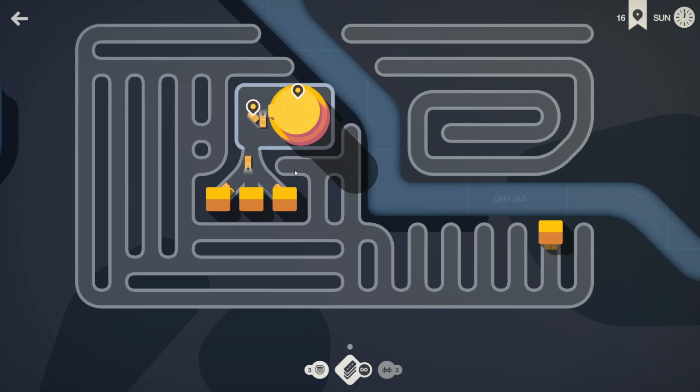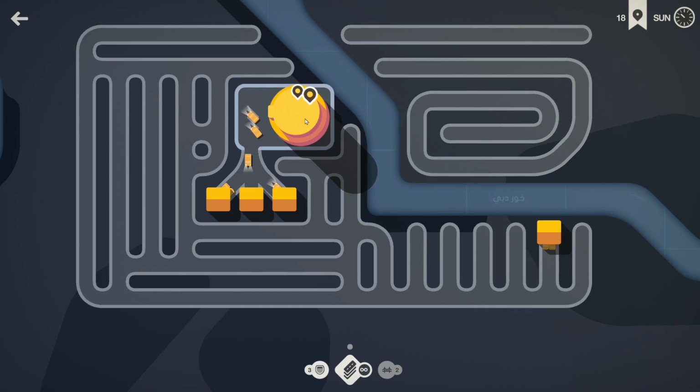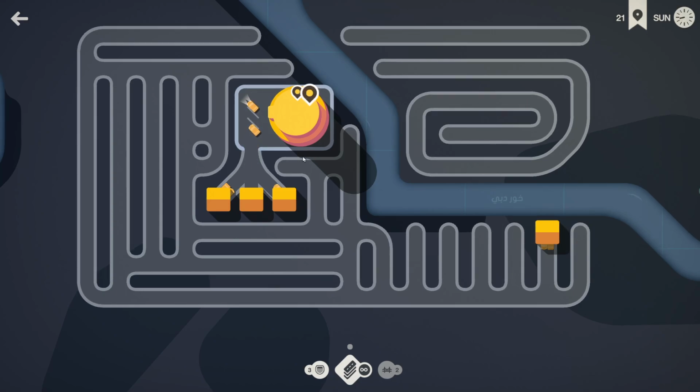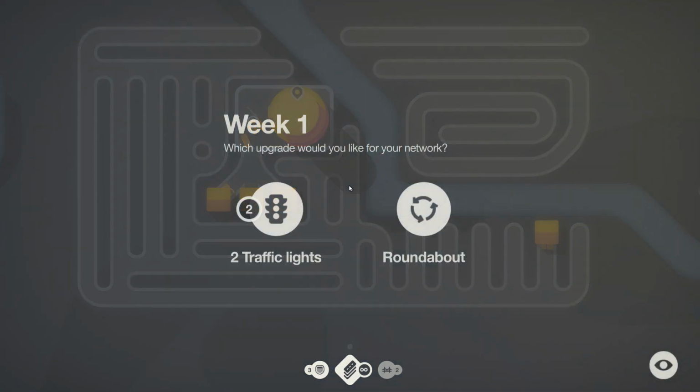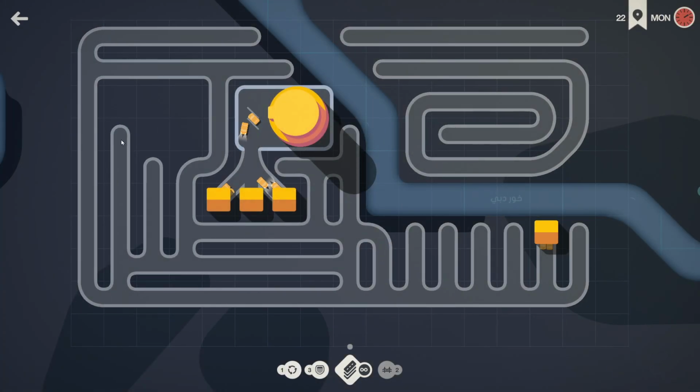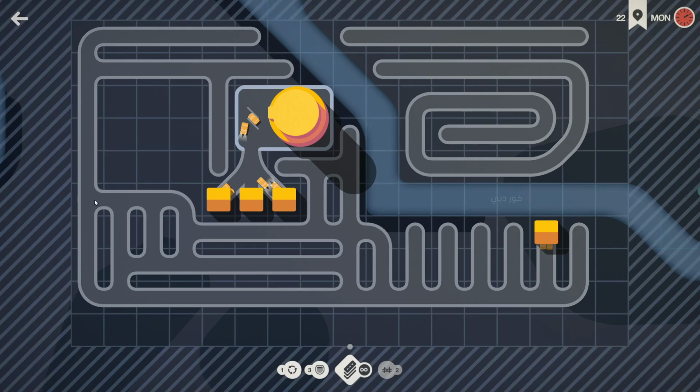Do I go straight for another house? I actually think 3 like that could sustain that dude forever. Let's wait for the week to end. Celebrate with a roundabout. And we will go straight into a set of 9.